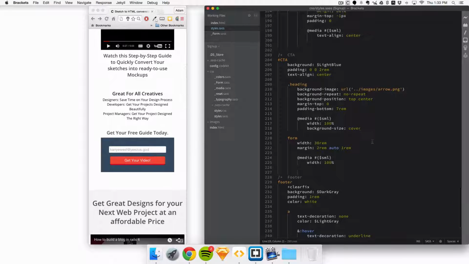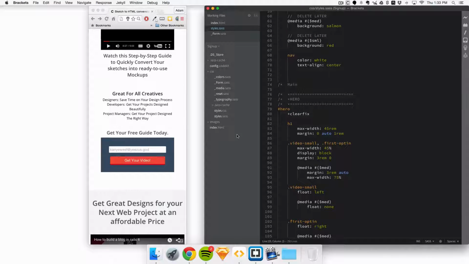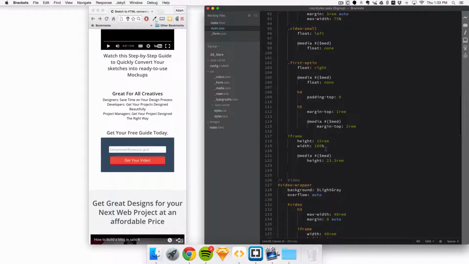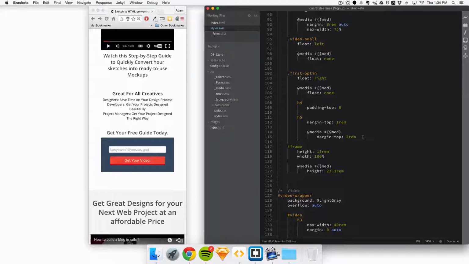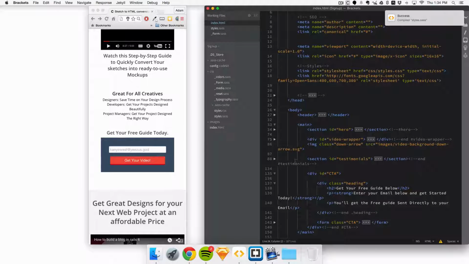Oh yeah, right here. Let's make that flush too. So you could have done this whole thing in the forms too, but I'm not sure how this is styled. So form, and width 100. And it's not working. Oop, I know why. Why do you refuse to work? Let's check it out.